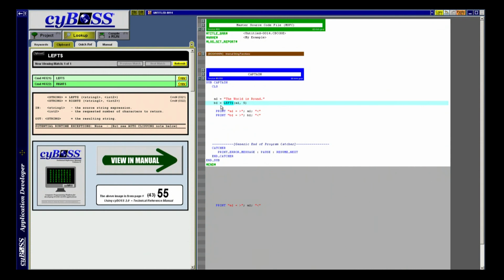The right string simply means that we're going to pull it off the right side. So here, it's going to go from here, five characters starting at the very right side of the string expression. So let's say we go back to our star plus A string. Our string expression would basically be the same as putting the star right there, right? Let's go ahead and run this again.